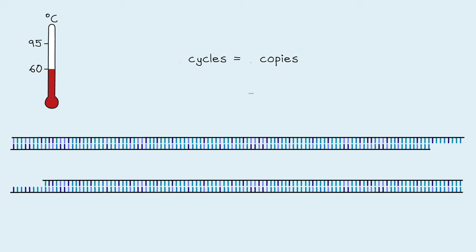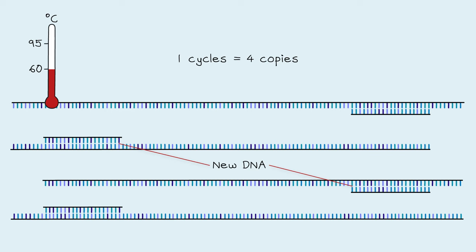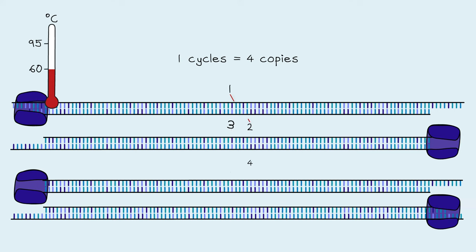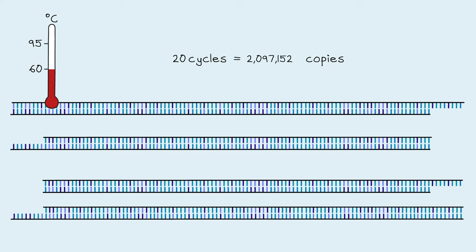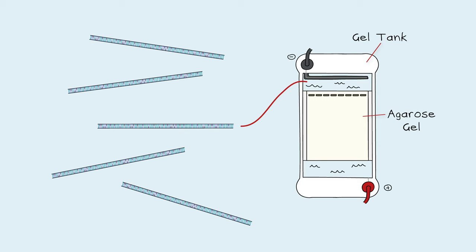The reaction is again heated to 95 degrees to separate the DNA. When cooled, the primers also bind to the new DNA, and the DNA polymerase makes another copy. For each PCR cycle, the amount of DNA doubles, so that two copies of DNA can become 2 million copies in just 20 PCR cycles. The flanking placement of the primers limits the length of the amplified DNA. This DNA can be visualized on a gel at the end of the amplification and will be one discrete band.